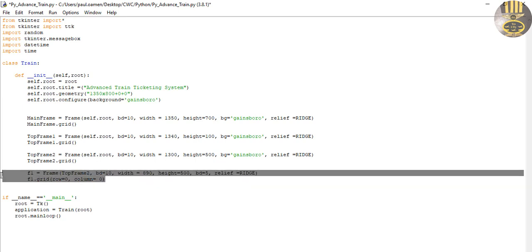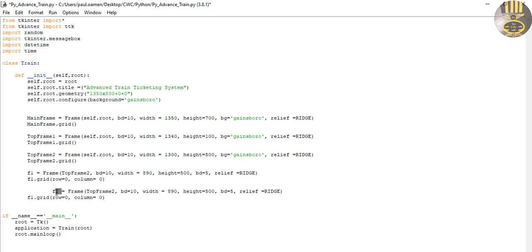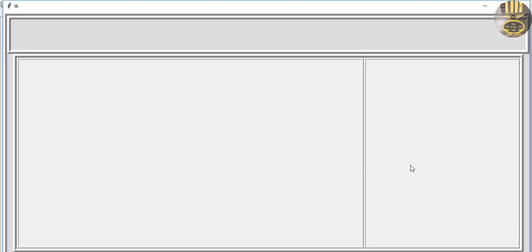So I can copy F1, which stands for frame 1, and paste it in there, changes to F2. And all I just need to change inside the F2 is going to be row equals 1, column equals 1. Okay, I'm now going to, let's get this one padded to the x-axis area there. So what I'm going to do now is, let me run it and see how that's going to look like. I'll take it from there. Okay, that's not too bad.